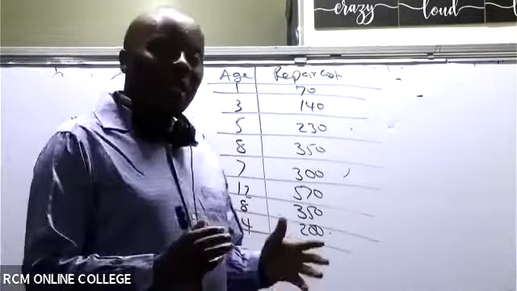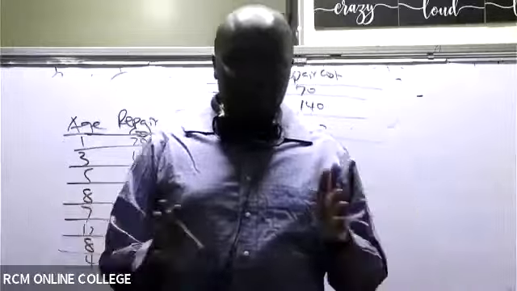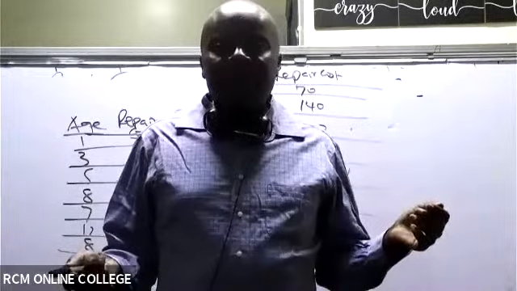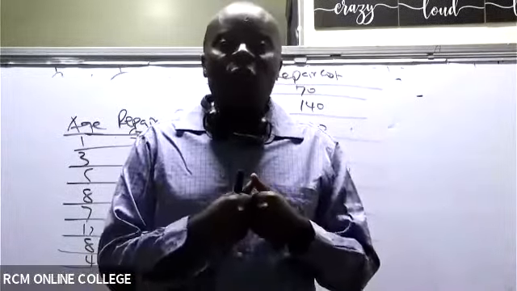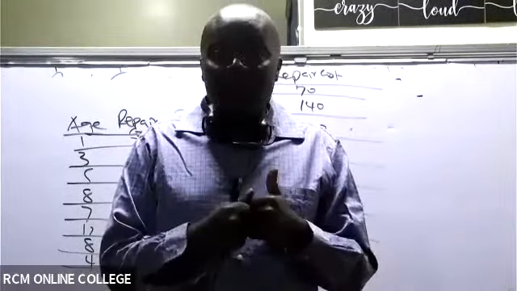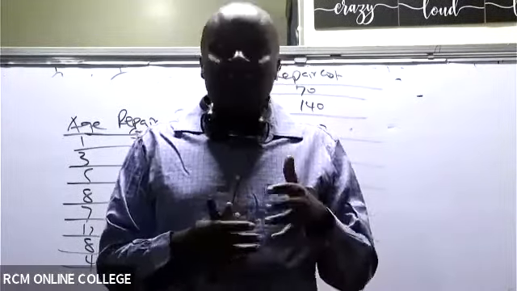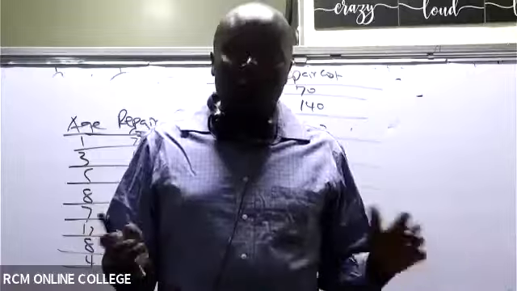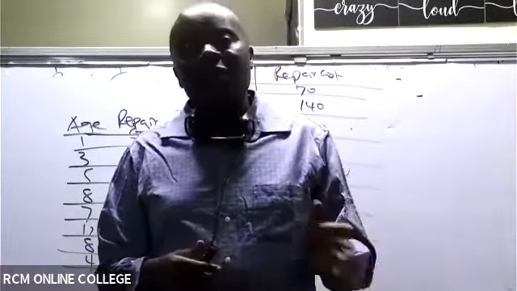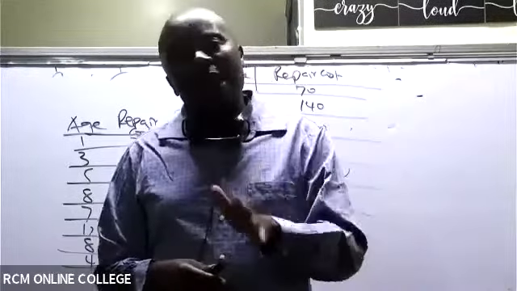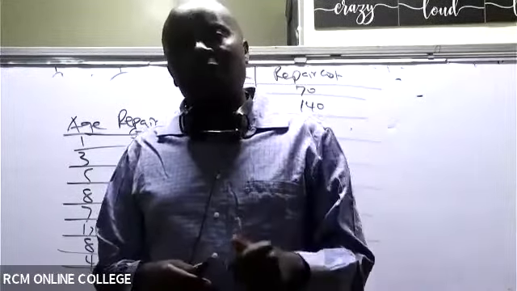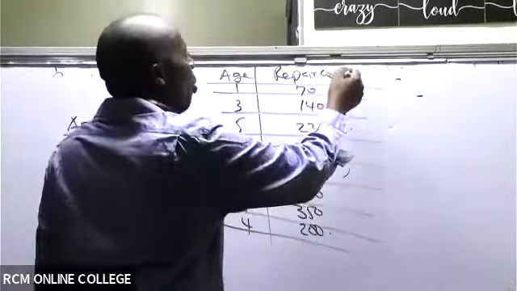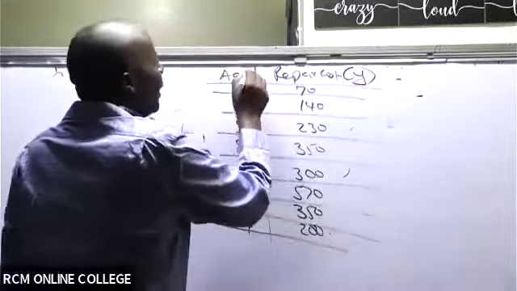You know, if the car is old, if it has stayed longer, a long life, then the repair cost will automatically be high. If in this case here, the vehicle is brand new, then the repair cost will be very minimal. So the number of times I'll be going to the garage will really depend on the age of the vehicle. Of course, there could be other factors, but age is a bigger factor. So repair cost depends on age, and the dependent variable automatically goes to y. The dependent variable, which in this case is the repair cost, goes to y, and age in this case goes to x.